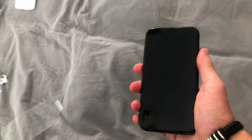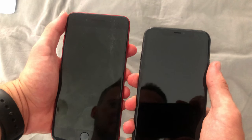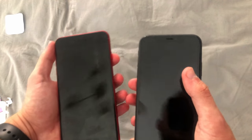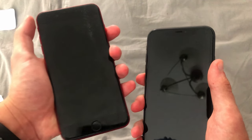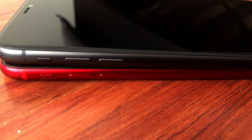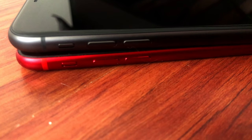So let's do a quick comparison size wise with my now outgoing iPhone 8 Plus. The iPhone 11 isn't too much smaller. The screen size is bigger, but the overall dimension of the phone is very slightly smaller. You can't really notice the difference. One thing to note is that the iPhone 11 definitely does feel a bit lighter than the iPhone 8 Plus, which feels a little bit heavy. In terms of thinness, both appear to be very similar. However, the iPhone 11 appears to me to look very slightly thicker, but I could be wrong with this one.